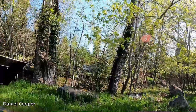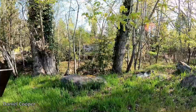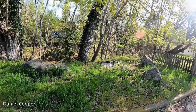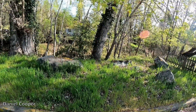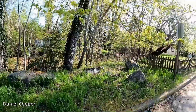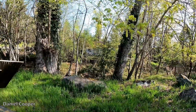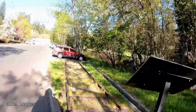And anyway, here we are on the other side of the creek. We had a nice little path, and it seems to be completely lost now, where we could walk down and go up the other side. And we had a bridge made out of planks down there so we could cross, but it was only a couple inches off the ground. But it looks like most of the trees are still here. And that's the house, peeking through there. Two bedrooms upstairs, an old attic converted, and then one bedroom downstairs. All right, let's move on.